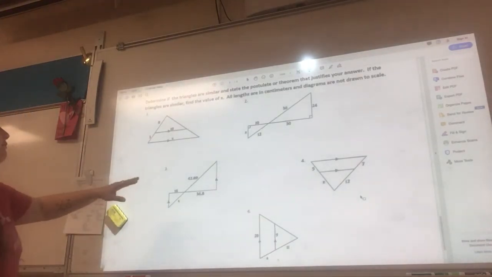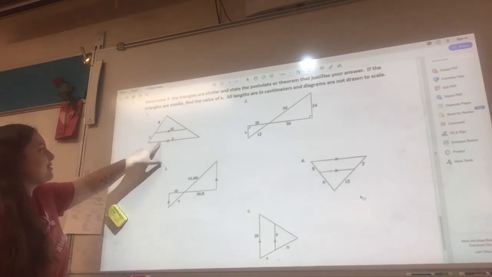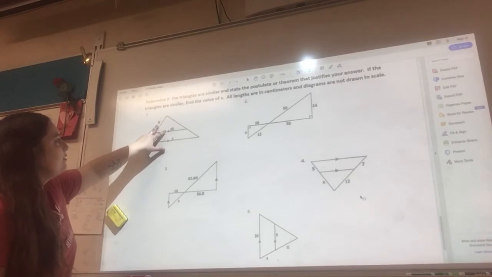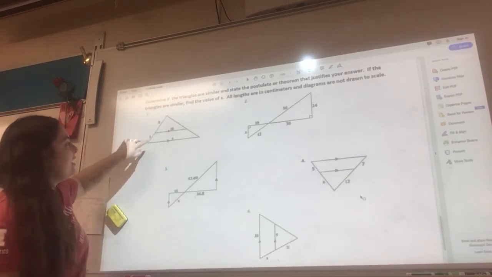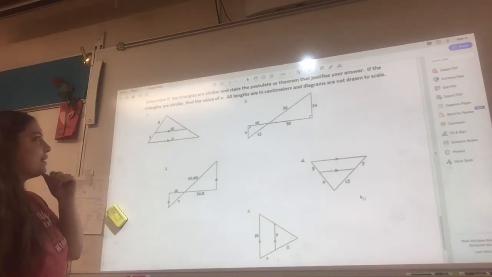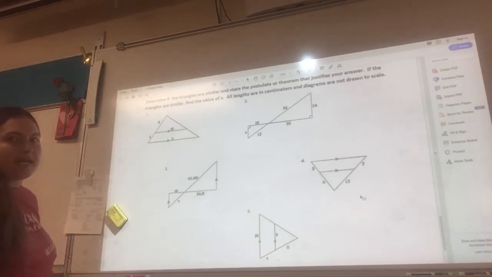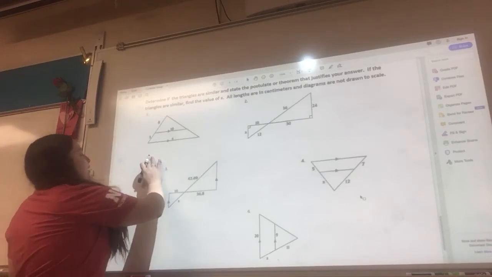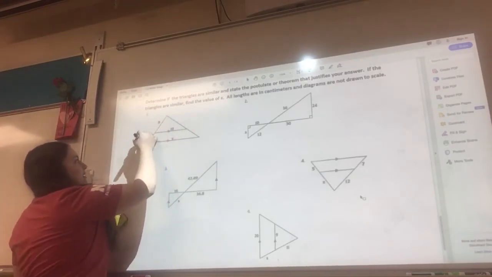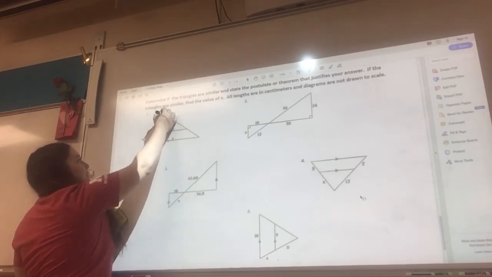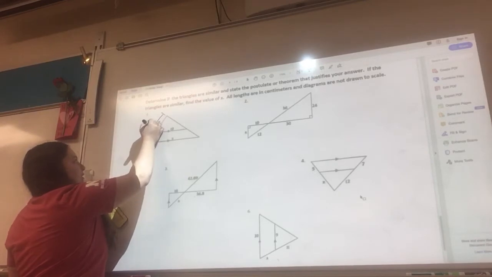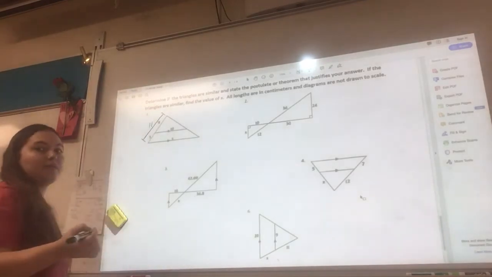So looking at our first one, we have a small triangle inside of a larger triangle. We have 2 side lengths for the small one, a length and another length for the large one. We need to find x and we need to say what theorem justifies our answer. So real quick, we do notice that we have a length of 8 but a small length of 3. That means this large triangle is 8 plus 3, which means we have a total length of 11 here. So that should help out if you can't visualize that.